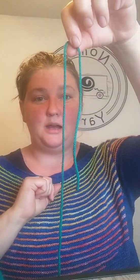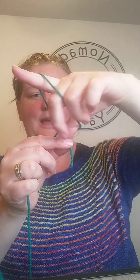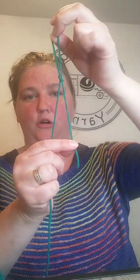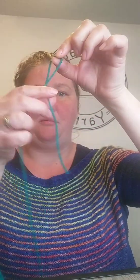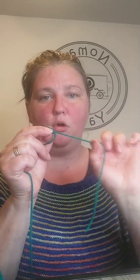I have my yarn like this. I turn it, reach through the loop, and grab the tail, the short end. If you've grabbed that short end, then the short end is always going to be the one that controls it. The reason you want to do that when starting a circle in crochet is that we're going to work into this loop, and when we've gone all the way around, we're going to pull this tail to close up the top of the circle, like the end of the arm or leg or head, so you don't have a big open gap where your stuffing falls out.